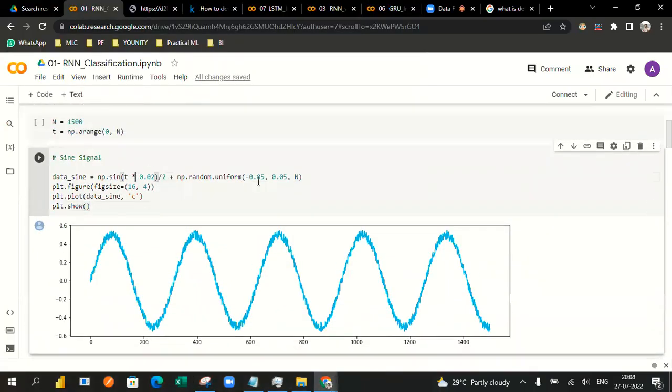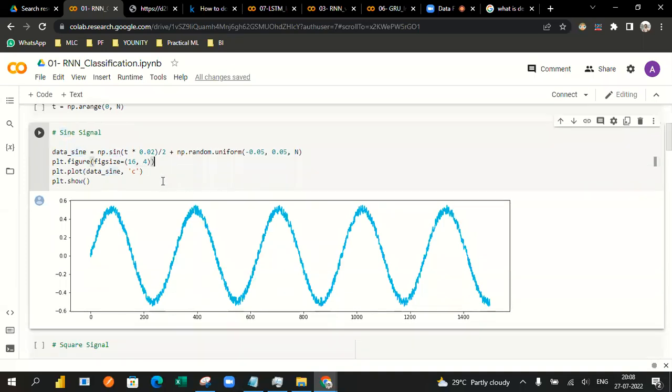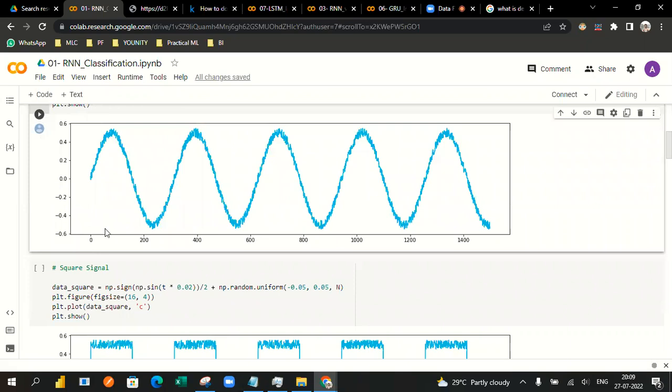You can see here we are randomly generating a range of points corresponding to the sine wave, just using the sine wave function from the NumPy library itself. This is how it looks, starting at 0 and ending at some point.